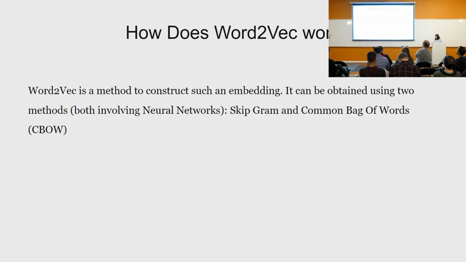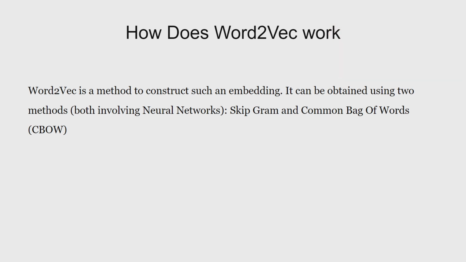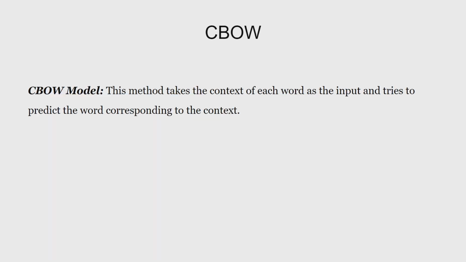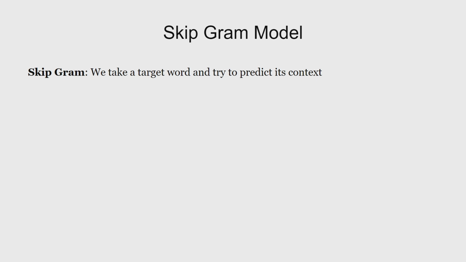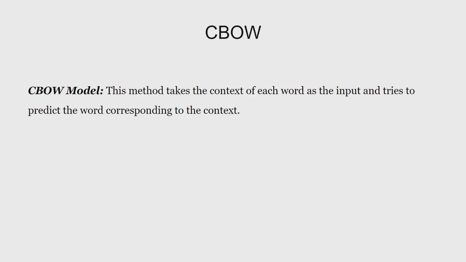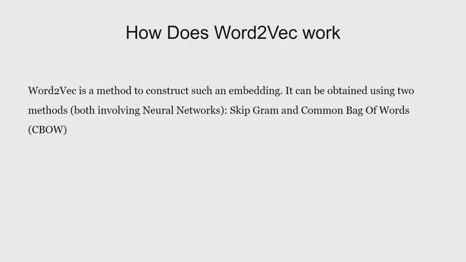And there are 2 ways in which word2vec works. They're both not deep learning, but it's a neural network. One of them is skipgram, and the second one is a bag of words model, or CBOW. What CBOW does is that it takes the context of words and it tries to predict the center word. So there's a sliding window. You're given the context, and you're trying to predict this word. And it keeps going in order to predict what this word is, given the context. So CBOW means continuous bag of words, I believe.